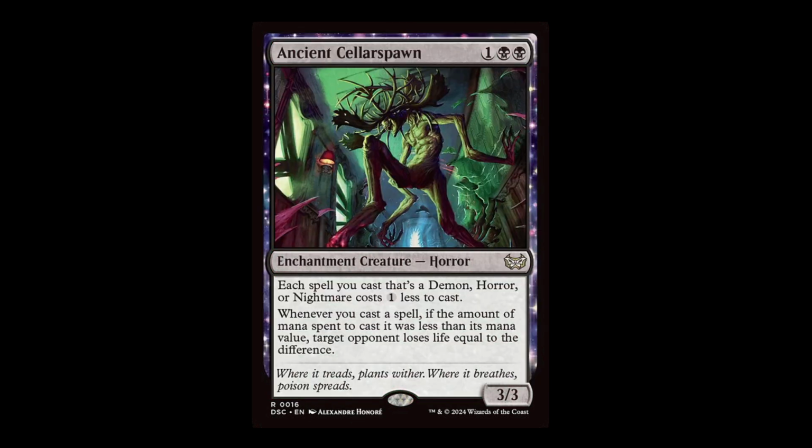Ancient Cellarspawn is a pretty weird card with a bit of a unique effect here. So this is a 1 black Horror. It's a 3/3. Each spell you cast that's a Demon, Horror, or Nightmare costs 1 less to cast. That's not really what we're interested in here. It's the other line of text. Whenever you cast a spell, if the amount of mana spent to cast it was less than its mana value, target opponent loses life equal to the difference. So Evoke, or Delve, or pitch cast spells, Force of Will, or even Soul Spike if you want to port the Necrodominance deck from Modern into Legacy. Those are all options, and this can hit really hard.